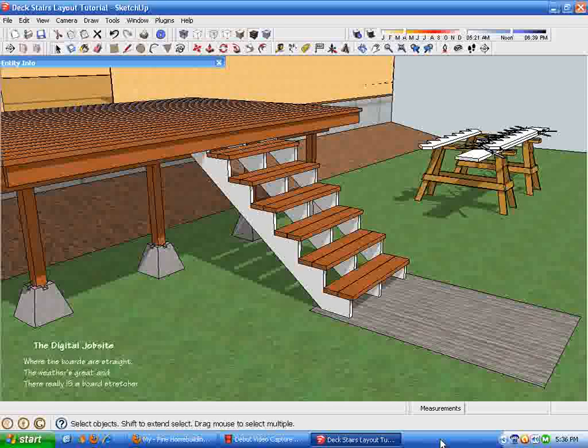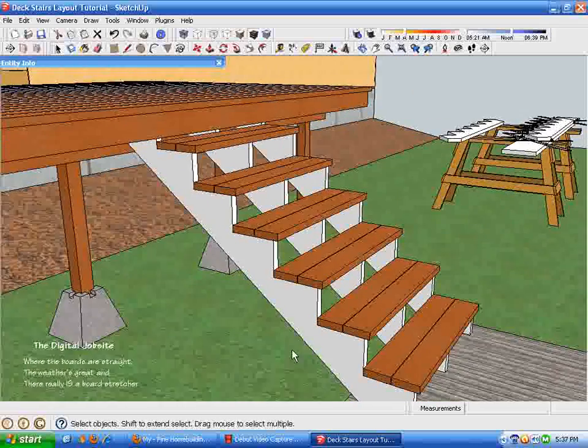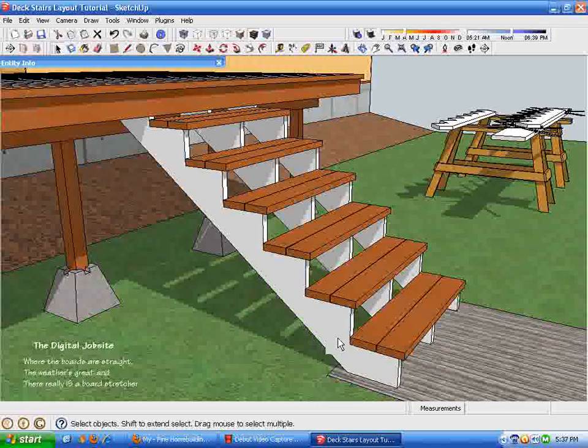What I hope to accomplish with this tutorial is to show the relationship between the rise and run dimensions a person gets using a stair calculator or doing the division to calculate the rise and run for a set of stairs. I want to show how to apply those numbers to the framing material so that you can do the layout for a stringer. The numbers are all the same, but the way they're applied to the stair stringer varies depending on the material a person's using. So to do that, I created this model showing a simple set of deck stairs going from a level deck landing on a concrete pad.